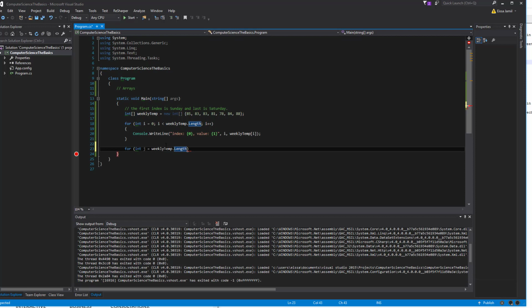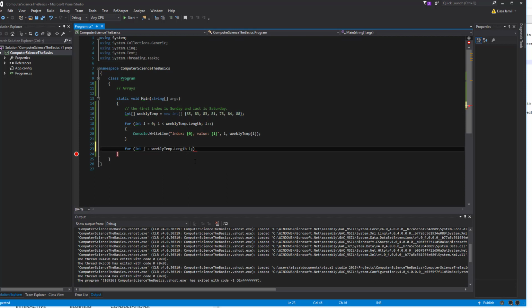But in an array, indexes begin at 0 and end 1 less than the actual length, so it's actually going to be 0 through 6. So we're going to declare j to be equal to the length, which is 7, minus 1, which is 6, the last index of this array.